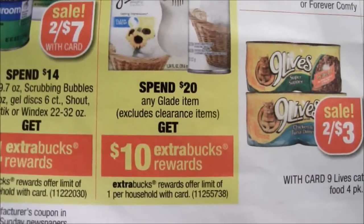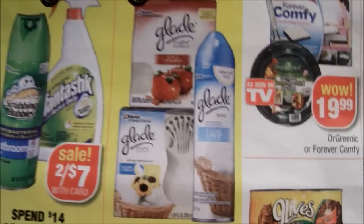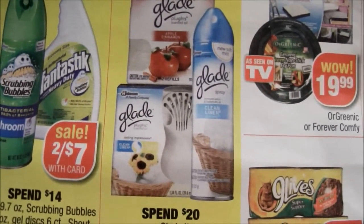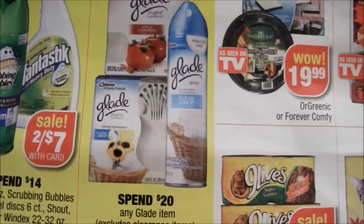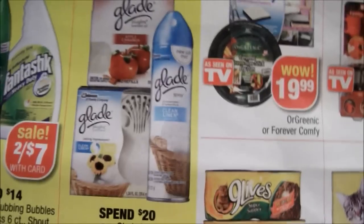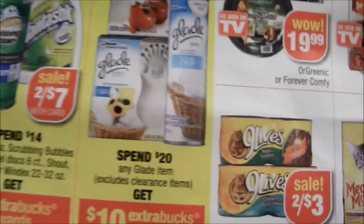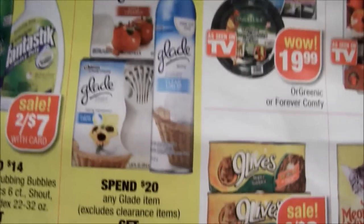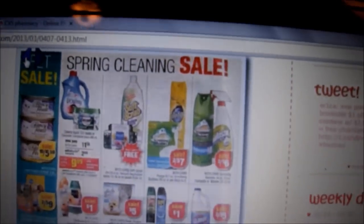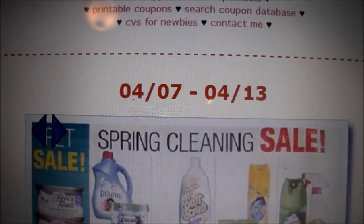Something I'm sure you'll love: spend $20 get back $10, limit of one, on any Glade item. Glade items can range from $1.99 to $3 at your store depending on the area — my area tends to be a little more expensive than a city nearby where it's a dollar or two less. Just get a rain check for this, because you'll be using it on the April 7th through 13th ad date.